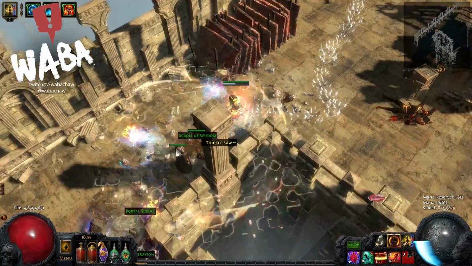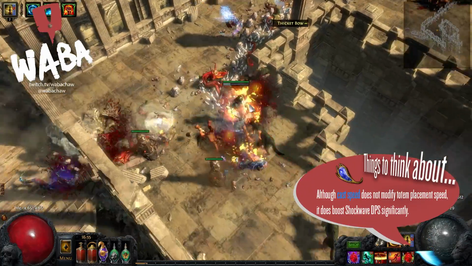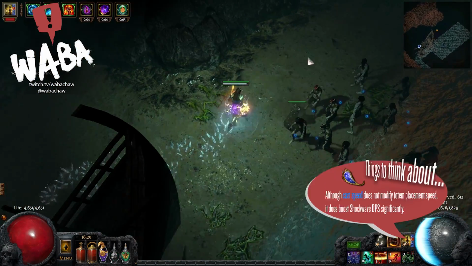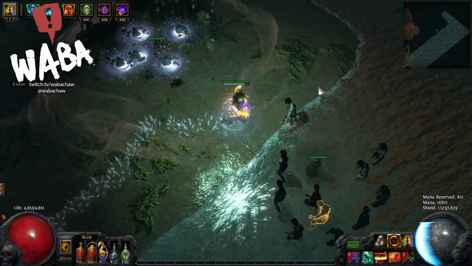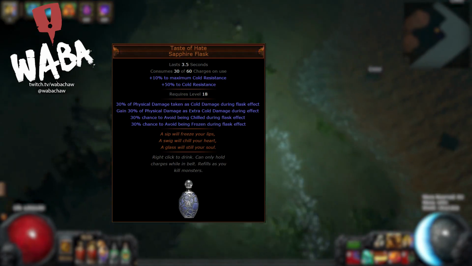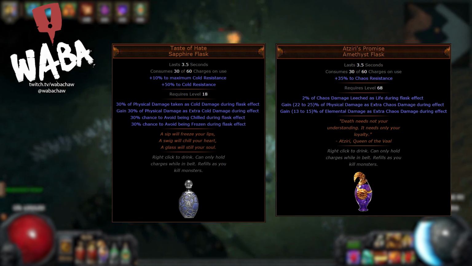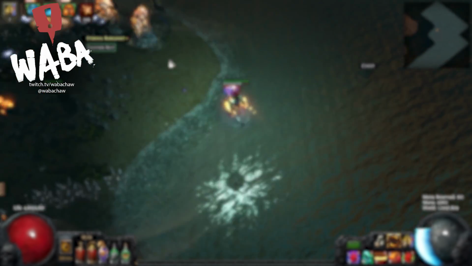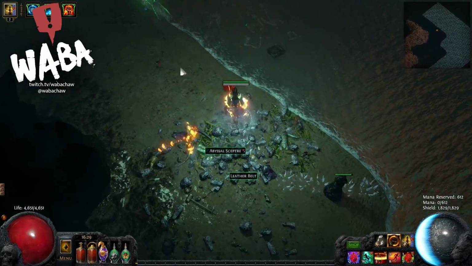As for jewels and stat priorities that we will be looking for on our jewels, I suggest looking for any jewel with crit multi, cast speed, crit chance, spell damage, and life. Just a normal, strong DPS crit jewel. Shockwave Totem does also benefit greatly from the unique flask Taste of Hate and its Ziri's Promise. Its Ziri's Promise is relatively inexpensive, while Taste of Hate is arguably the best flask in the game, making it quite pricey.